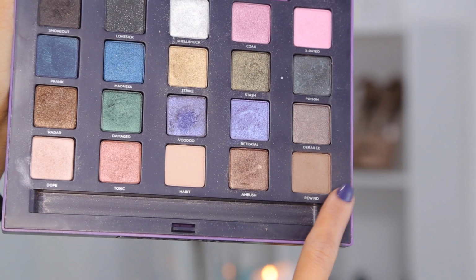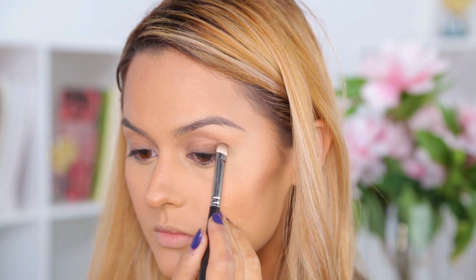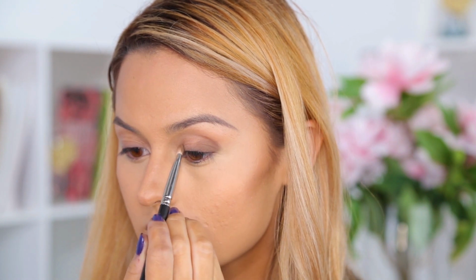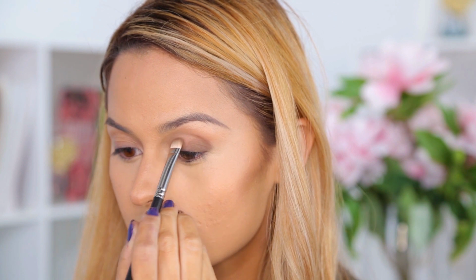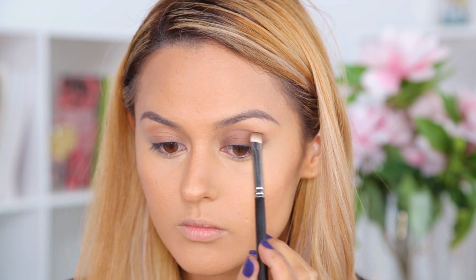Now for the makeup, I'm gonna pick up the color Rewind from the Urban Decay Vice 2 palette, and I'm gonna apply this more heavily on the inner and outer corners of the eyes and lightly pat a small amount onto the center of the lids. Once we get out towards the ends, I'm going to create a cat eye with the shadow using the same shader brush. With a clean blending brush, I'm going to soften just underneath the wing.